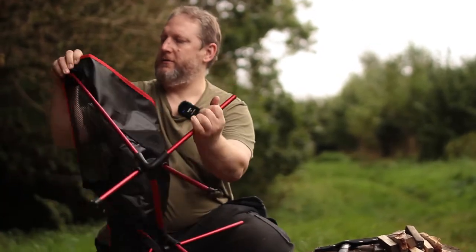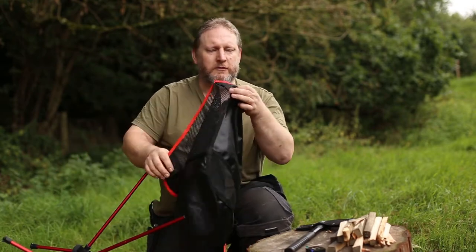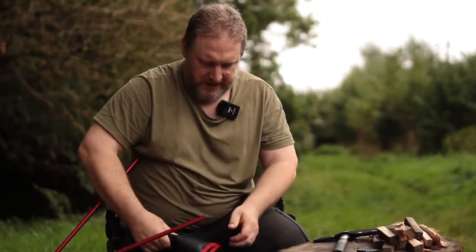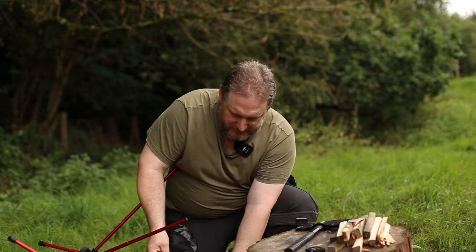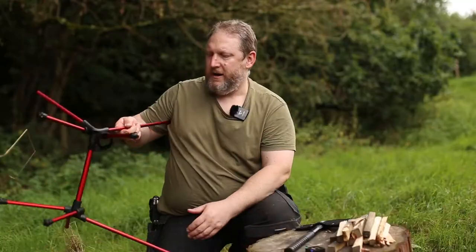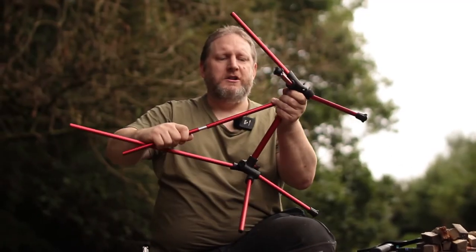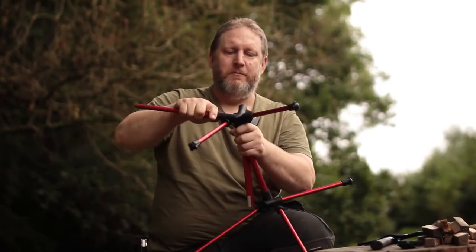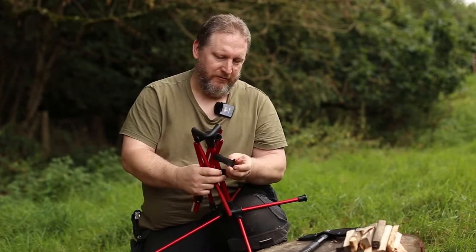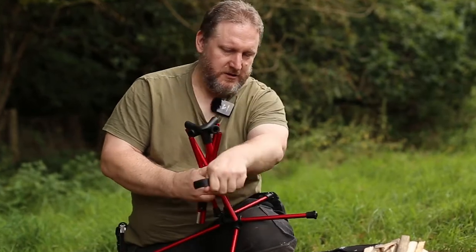One, two, three, four pieces. We'll zoom in in a second on the outer, but they're basically like little stirrups that you put on the end of the ferrules of the arms and the legs. So you put that in there like that — that's good enough. That's in the bag and everything stays in one piece. You've got a shock cord just like a tent, aluminium poles, and feet on the bottom.